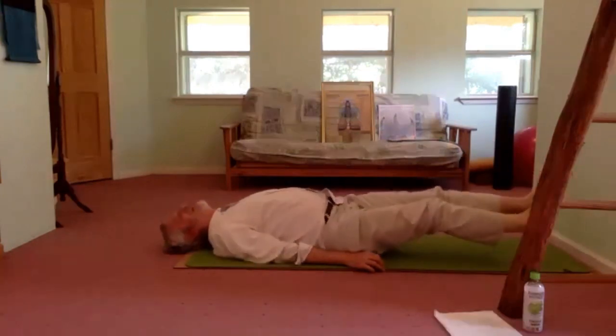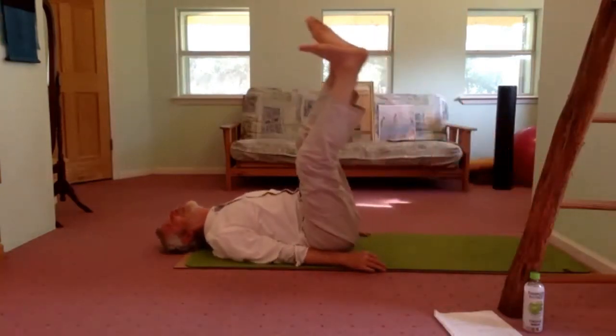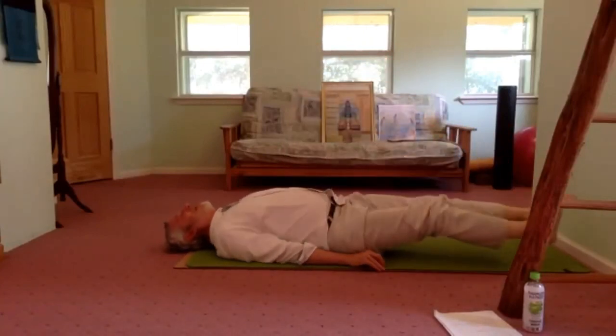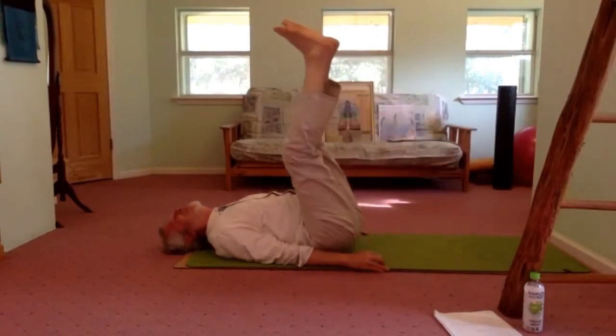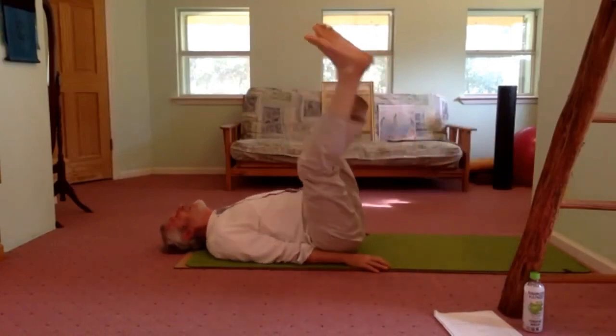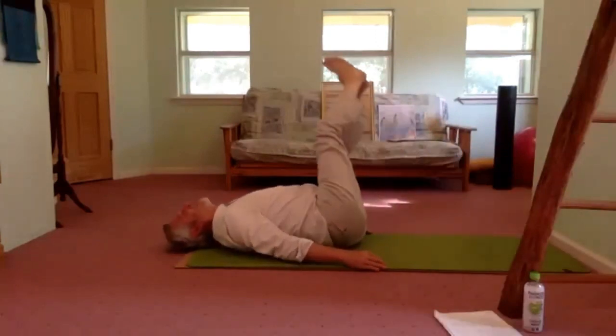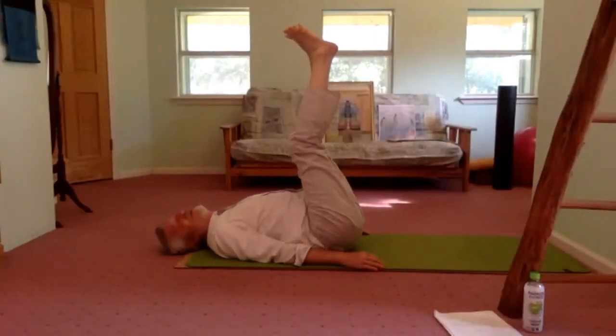And then with the ankles together, you do a big circle with the breath. Inhale down. Exhale up. And let's go the other direction. Inhale. Right to the floor. And then exhale coming up. You can do a few of those.